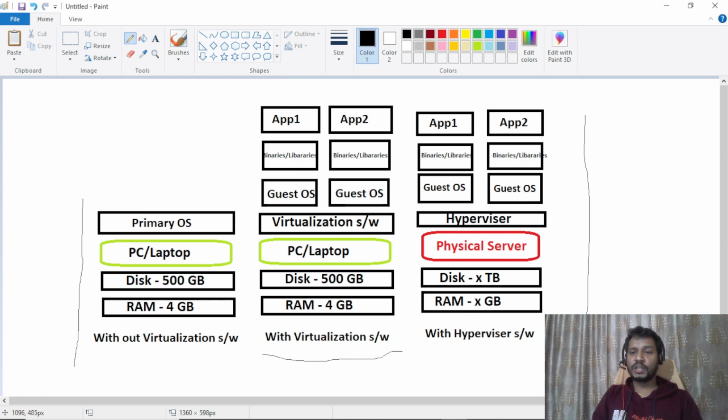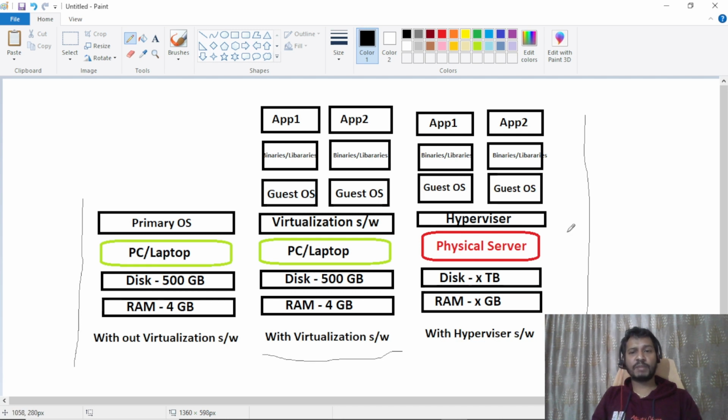Here there are some limitations when I compare with the other one. This is the actual VMware terminology. I'm talking about virtualization with VMware. Here we have a primary OS, which is your Windows. Here is the virtualization software, which can be different virtualization software that I can talk about in a minute. And the hypervisor is nothing but VMware related. If you are using VMware, while you install the VMware software, the hypervisor layer will be created. The hypervisor is a virtualization layer that interacts with your physical hardware and shares the resources with your guest machines.